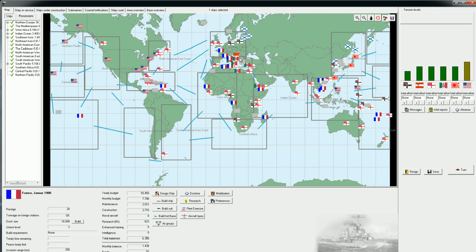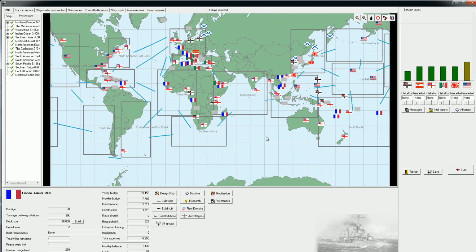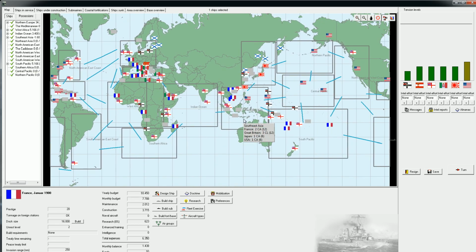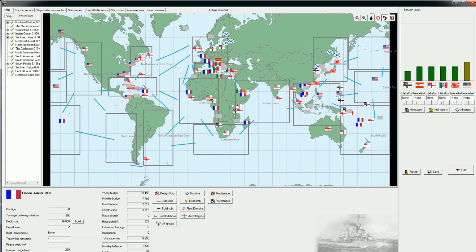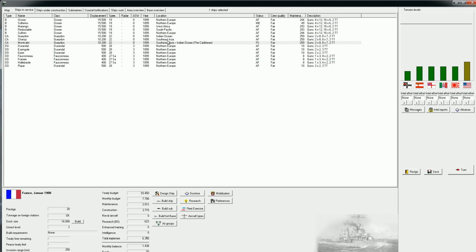And that is because over here you have the map, and if you look at, I think it was Southeast Asia, and we do want to go to the Caribbean, you have to pass through various regions first, as denoted by these little blue connections here. That is how a ship can travel, and it will basically go down one area per month. One turn is 1 month, so it will probably take about 4 months or so to get to the Caribbean.